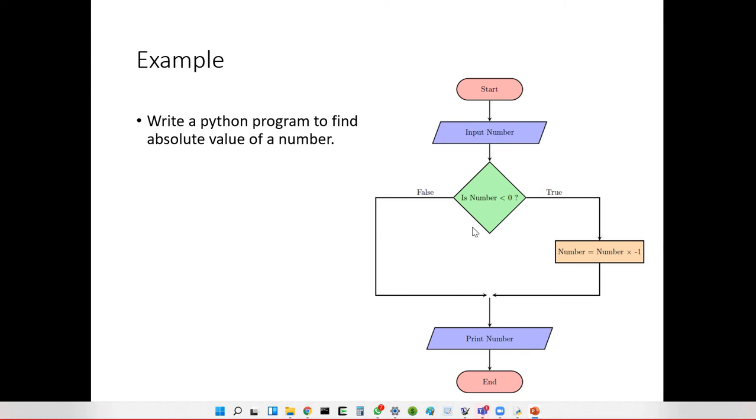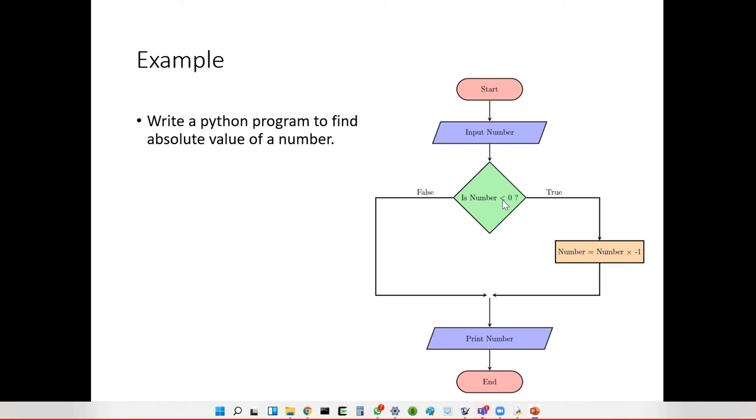So in this selection, you see when the condition is true, then we perform some action. If false, nothing will happen. Right? So this is the simplest if statement we can have. Here we will check whether it's a negative number. How do you check whether it's a negative number? You simply check whether the number is less than 0.